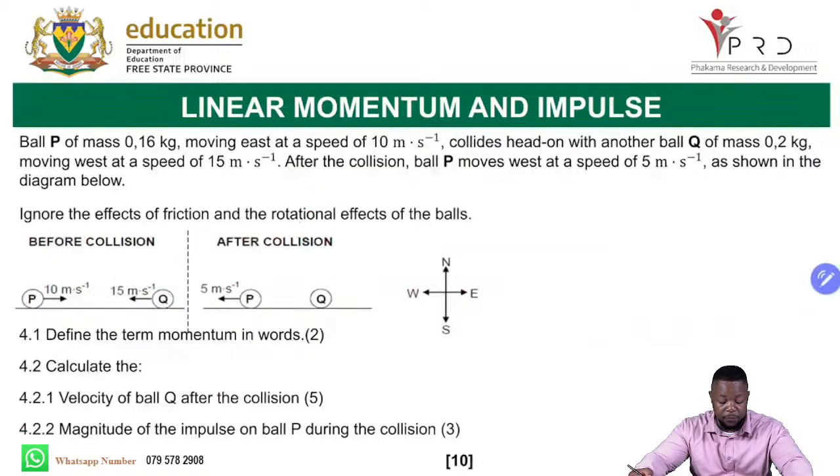We carry on. Now we are going to go into a short question on linear momentum and impulse. And learners, you're going to be given some time to work on this question, and then we are going to discuss it after. We are going to give you 3 minutes to work on this question, and then we are going to discuss it after.